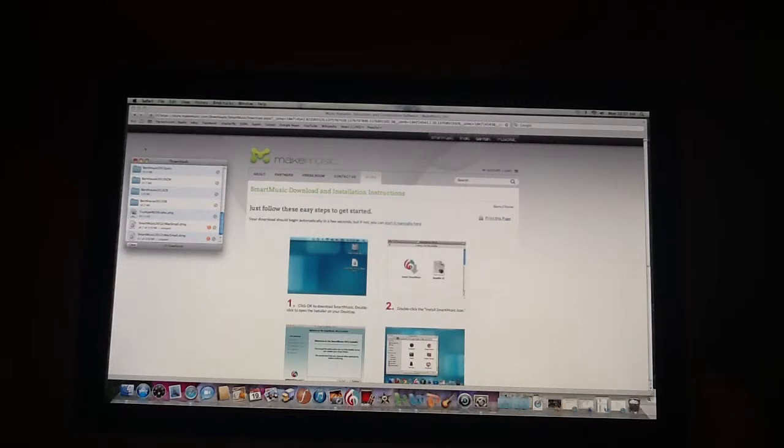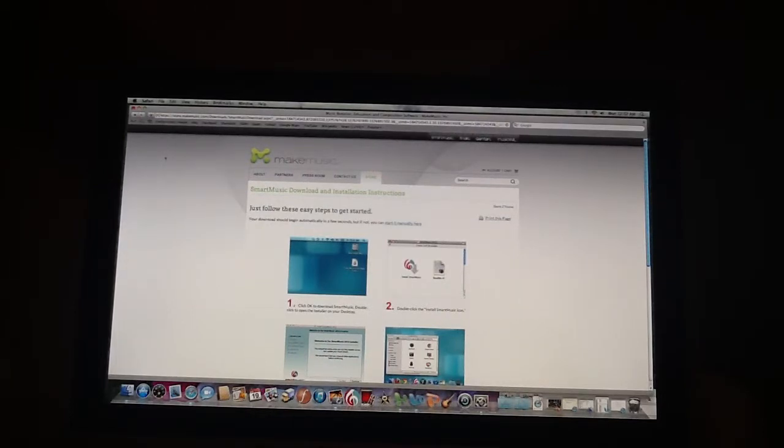Then the last thing you're going to need as far as installing SmartMusic on your computer is, once you have done this process of putting the software on either through the CD or through the website, you will need to use a code to activate your SmartMusic. That code will have been given to you by your band director along with your CD. So once SmartMusic is on your computer, you will need to enter that code, and then you will have access to SmartMusic on your computer.